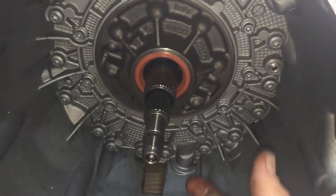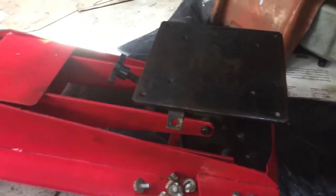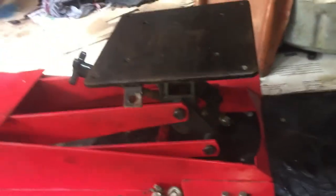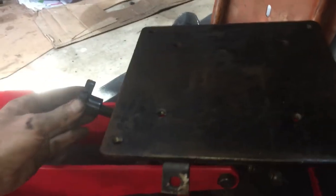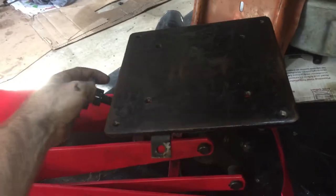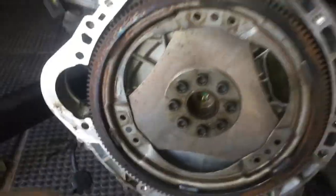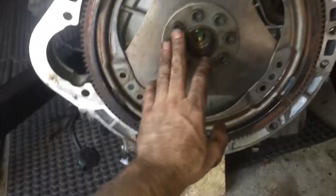But I have a transmission jack. So this is a transmission jack. The jack doesn't go too high, you know? So we jacked the transmission up, you see? And then we can change the angle of the transmission. See, it's going this way. And now we change it back. Change the angle back. Now it's more flat. And now it's tilting the other way. I didn't take the flywheel off. I left it on here.